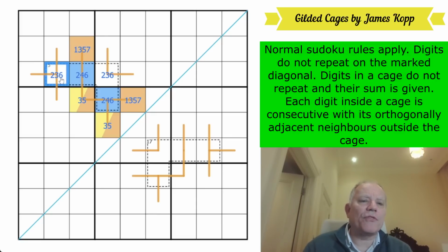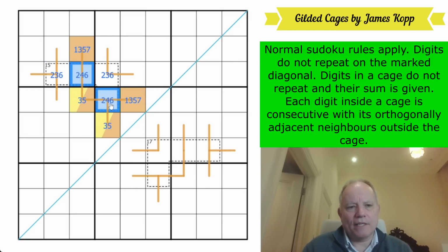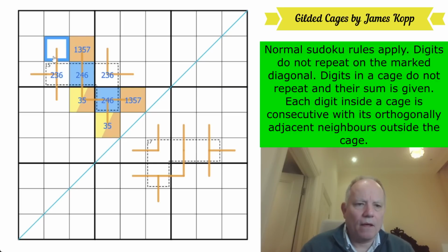No, this can't be a 3. No, hang on. Oh, bother. One of these is 4, but I don't know which one. Now, if that was a 4, this can't be a 3, because that would have to have a 4 on one of its sides or the other. However, if this is a 4, how would this be a 3? This couldn't be a 2, because that would have 2 and 4 on its sides. Right, if this is a 3, that is a 2-4 pair.